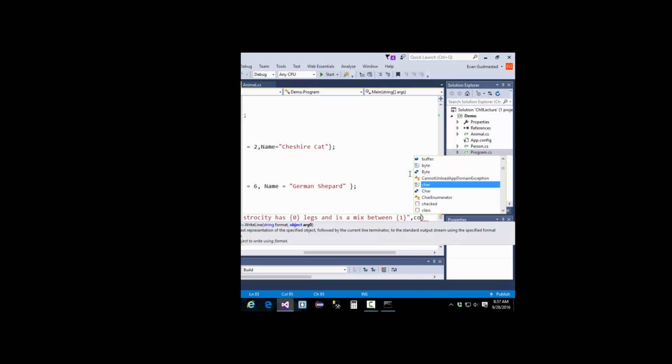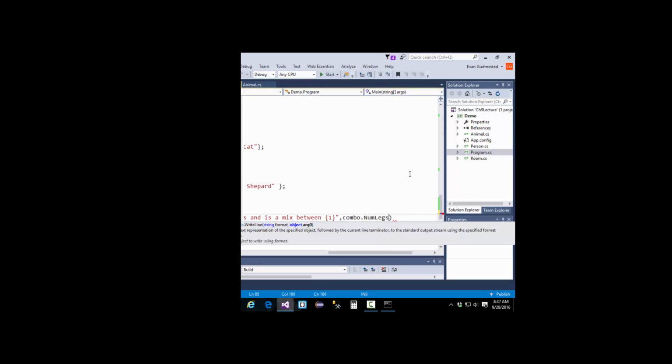And so this will be combo dot number of legs, comma, combo dot name.